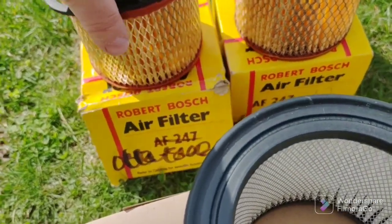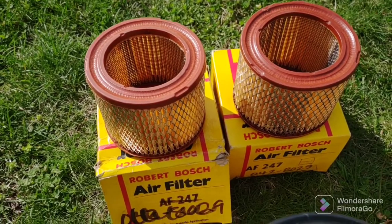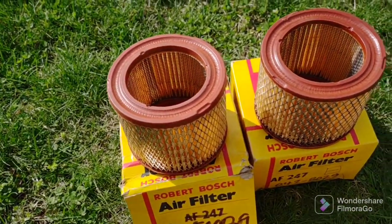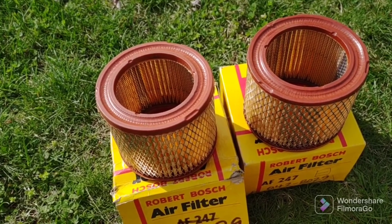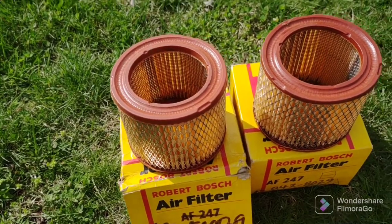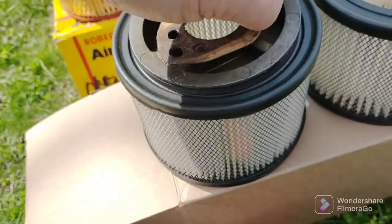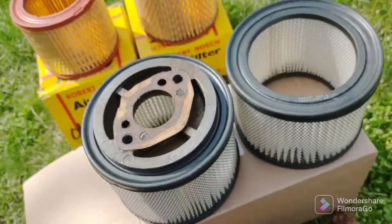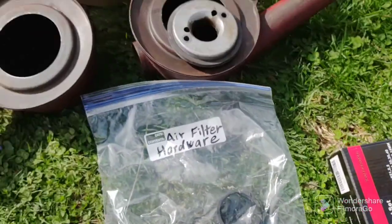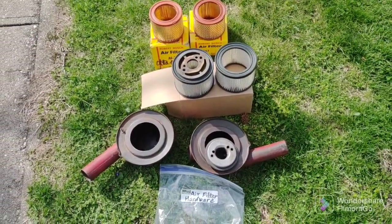So thank you, eBay seller. And he was kind enough to message me back and say, well, you could return them if it's inside our return window. Well, I bought these like 5 months ago, and his return window is 30 days. So thank you for taking my money. Okay. So here you go. I'm going to put these on now. Fit nicely. My hardware. Set. Okay, I'll let you know how it turns out when I'm done.